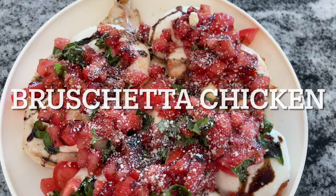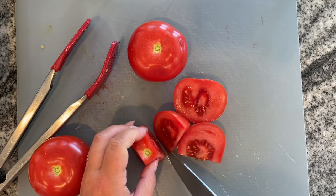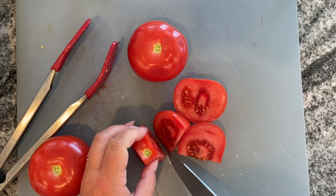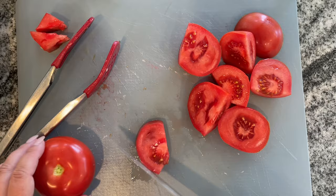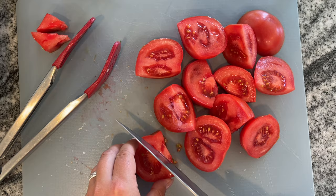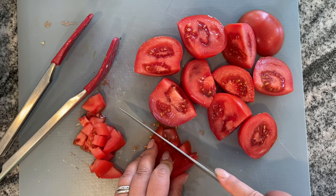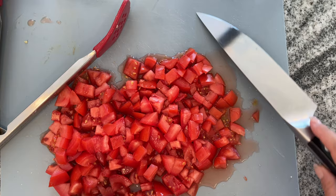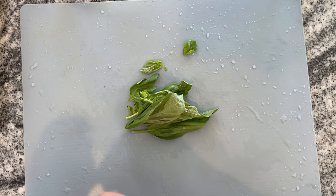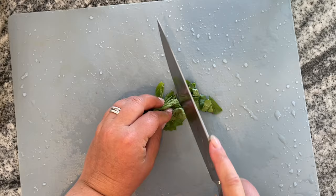The next meal is a grilled bruschetta chicken — look how amazing this turned out. I feel like I've been wanting to make something like this for years and I finally got around to it. I have three large tomatoes and I'm dicing them up. You may want to remove some of the centers to make the bruschetta less watery, but I really don't mind that — I love a whole tomato and I think the flavor is in the whole thing. I'm slicing up my entire tomato and dicing it small to make an amazing bruschetta mixture. I'm adding about a teaspoon of sliced basil, but honestly you can add more — go to town and add as much basil as you like.